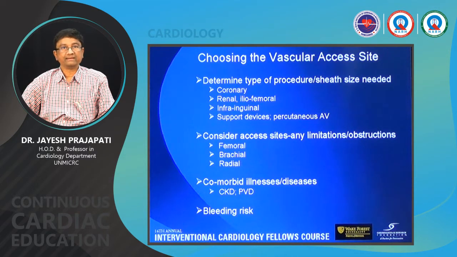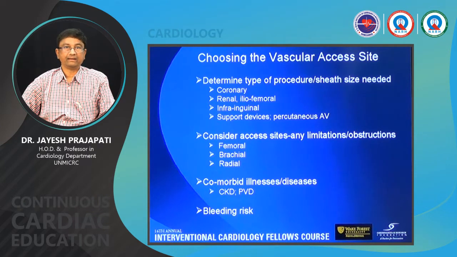So one thing is that, when we choose the access, it is always a dictum that in each and every patient we take up for an intervention procedure, all the peripheral pulses should be palpated. We are planning for intervention and then we find that his radial is absent, or his femoral is absent, or she has so much atherosclerosis, or sometimes even after taking a puncture we find difficulty. There is so much tortuosity because of atherosclerosis or aged patient. So we have to keep in mind some of the other comorbid illnesses.